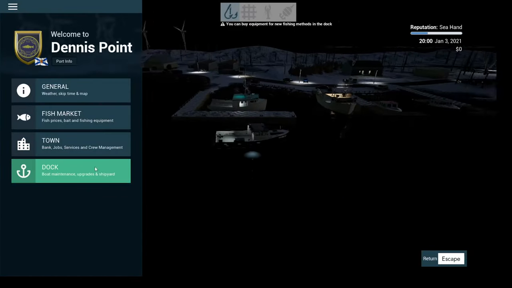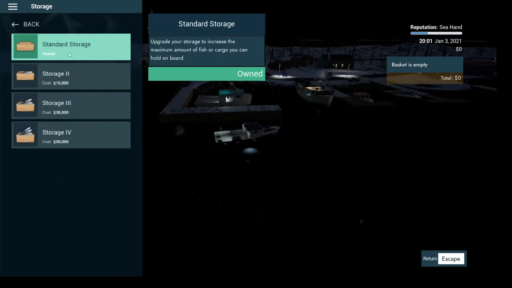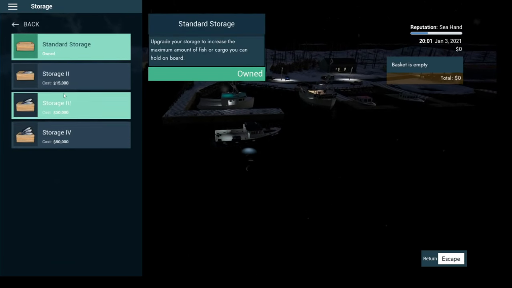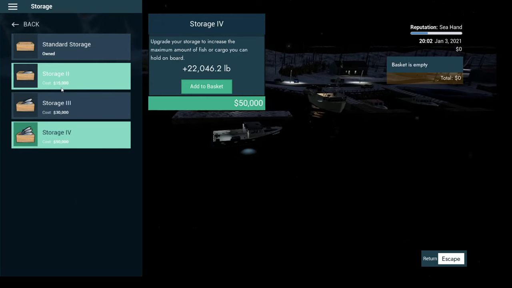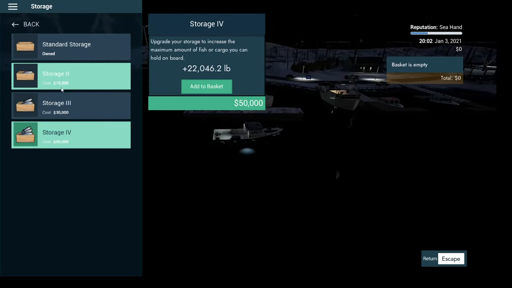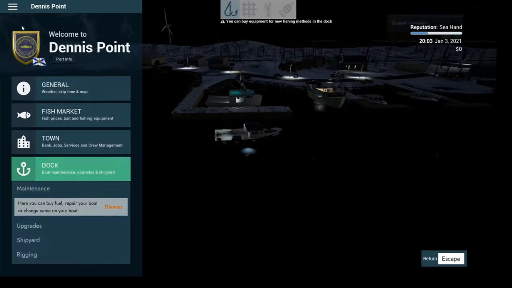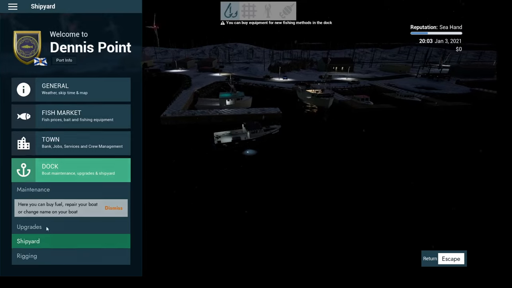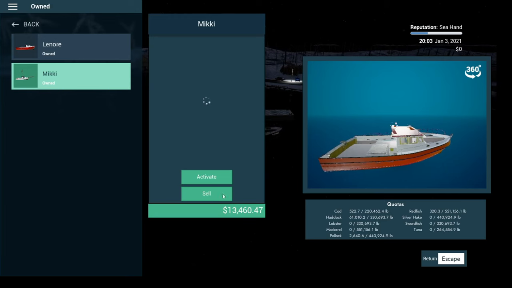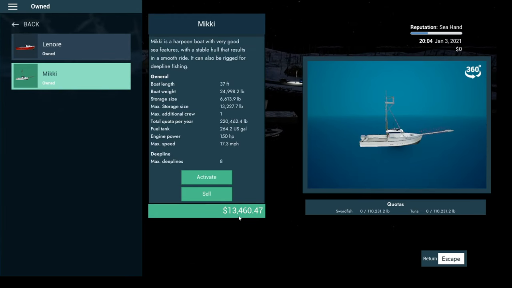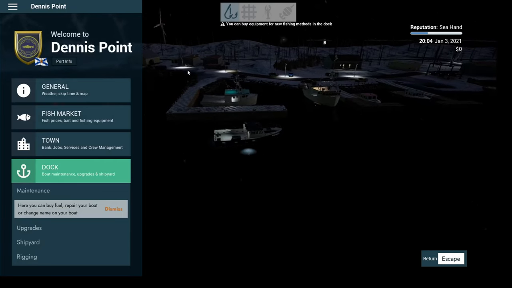Since we're here, how much is an upgraded storage? Storage is $50,000. So $15,000, so we're probably going to have to buy every single one, one at a time. So $15,000, if we sold the Mickey, I don't really want to. But at this rate, we may just have to. I think the Mickey we can sell for $13,000. May have to just do that to start making some more money. I don't know yet. We'll just have to wait and see.